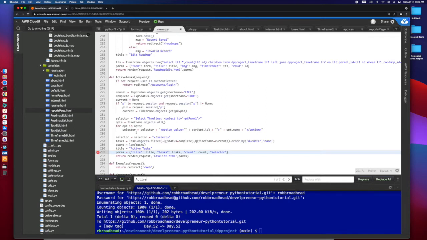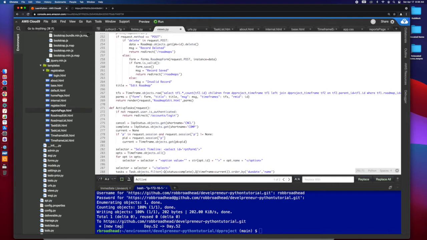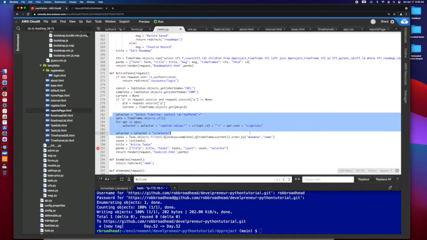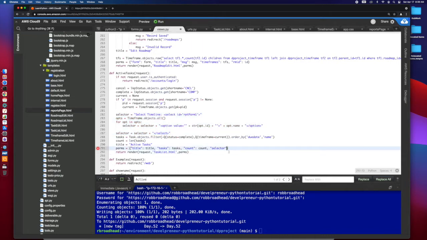Ideally, this would get pulled out into some sort of a little method. I don't know if I want to put it in the views, so we're not going to mess with it right now. But ideally what you do is take this bit of code and just return the string. You could probably do that with a couple different things, but I don't want to change up my structure too much right now, so I'm just going to keep it simple.